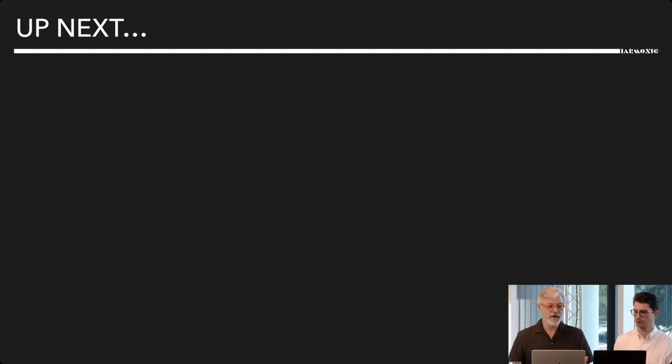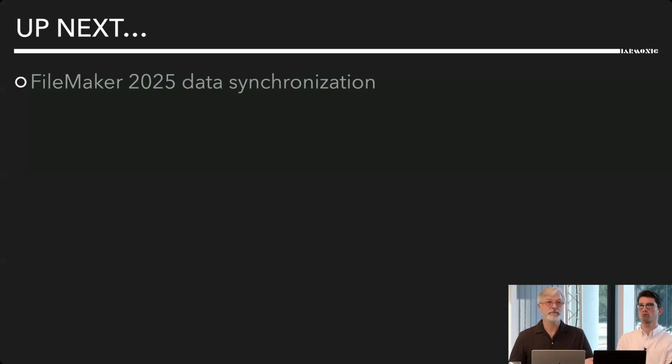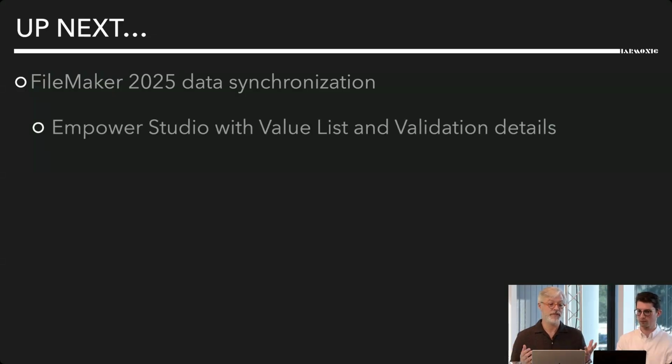Right now, where we're at with this, we're working hard to get ISS's servers up to FileMaker 2025. You can imagine that for a solution of this magnitude, that's a non-trivial effort. We already have our development and staging stacks up to FileMaker Server 2025. We're working on getting production there as quickly as possible. And of course, AI is a compelling reason, but another very compelling reason for us is the ability to synchronize data.